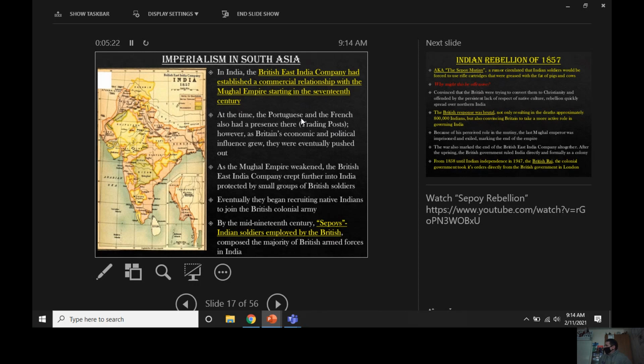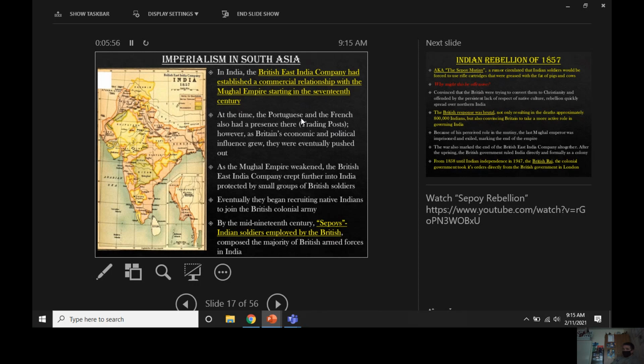Then the British show up and they start kind of constructing their own trading posts. But as time passes on, there's areas along the coast, there's areas deeper inland where the British are giving people jobs. They're buying and selling goods. They're hiring people to work for them, soldiers to protect them. After a while, the British have a lot of economic influence at the least. Some local Indians start depending on the British. And all the while, the Mughal power is waning.